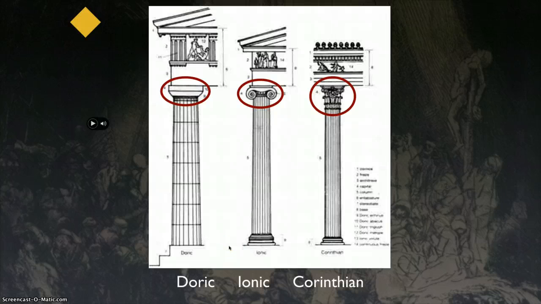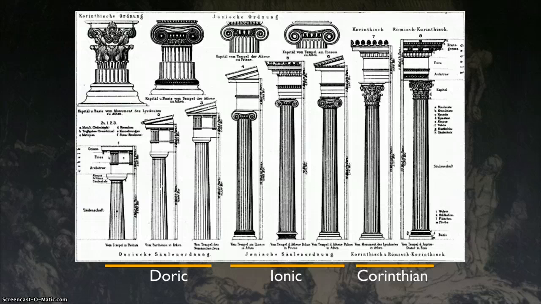However, you need to remember this. Doric is very simple. It only has a few syllables. Ionic, a little bit more. Corinthian, a little bit more. So the more syllables, the more ornate. That's one way to understand it, one way to memorize it. There are lots more that I could go over, but we're not going to here.